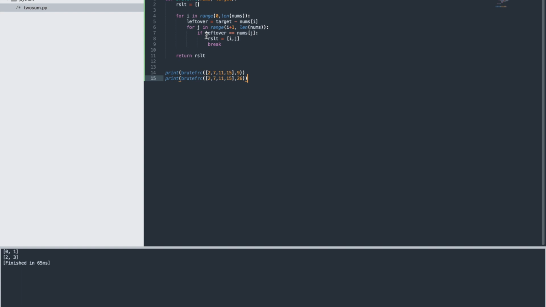But there's an easier way to solve this in just time complexity of n, and in that solution we have to iterate through the loop only once, but we have to use the hash map. And since we are going to use the hash map, it's going to use memory space, and that memory space would be equal to n. Let's try to go through the example in the Excel, and then we can write down the code.